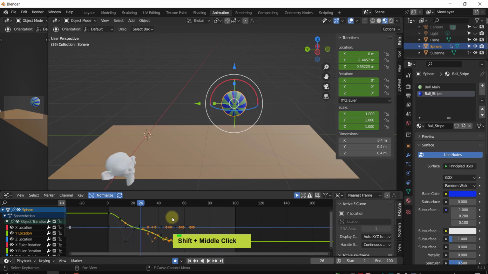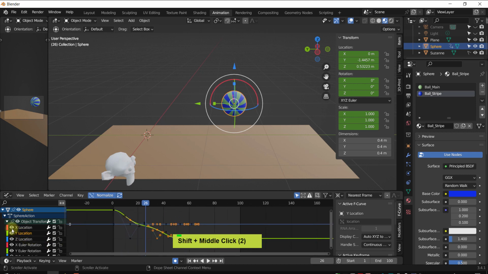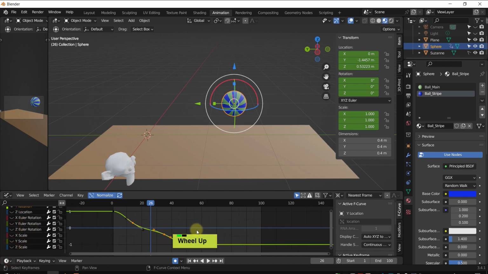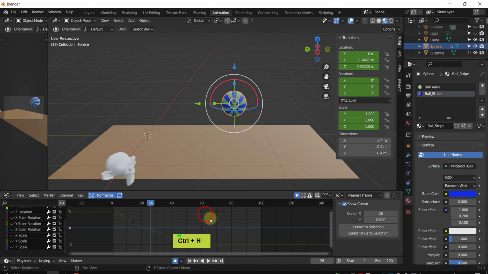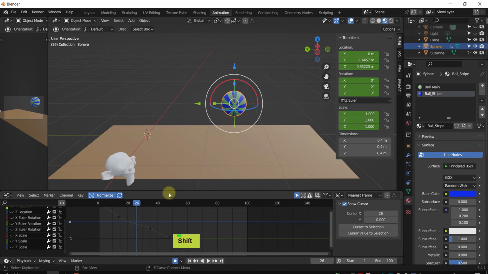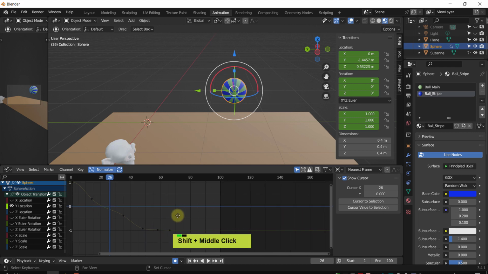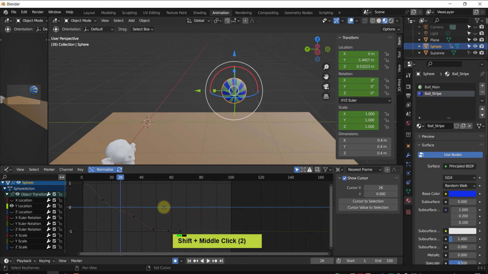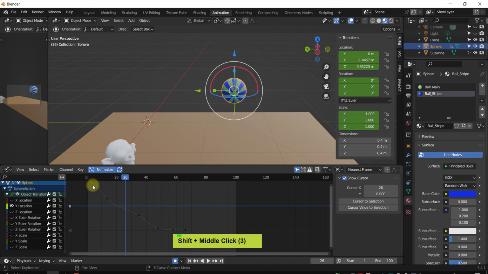So here we are, and let me turn off the other tracks. Okay, so this is where Control H will help to see the whole thing a little bit better. So let me just move it there, and we have a kind of a ladder. So right now, what's the problem? The problem is this curviness.